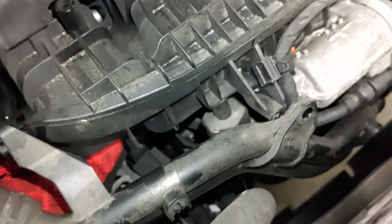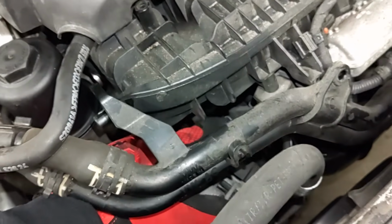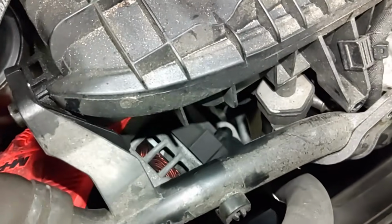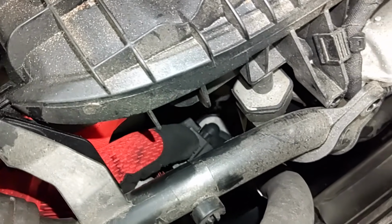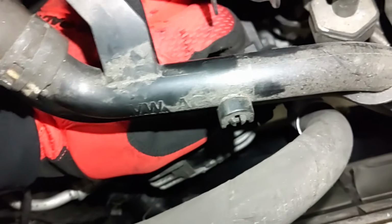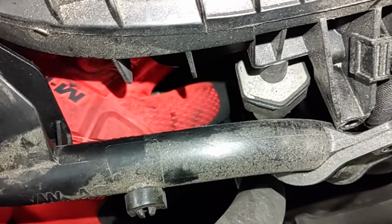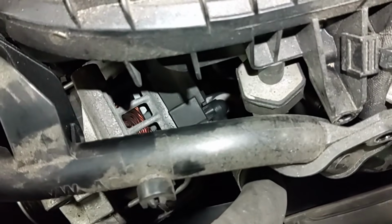See that connector right here where my finger's at? There's a wire coming out of the back of it there, right here. Have to pull that off. And then there's a little dust cap over top of it. It looks like an acorn nut, or an acorn cap, I should say. That right there. So we'll have to get that off there too.